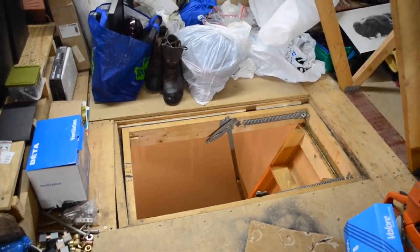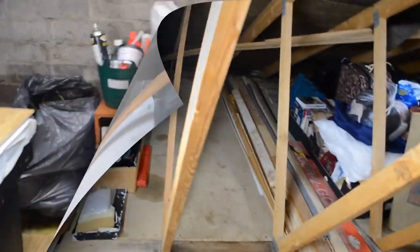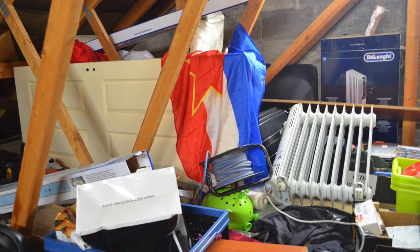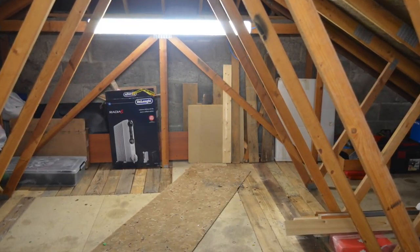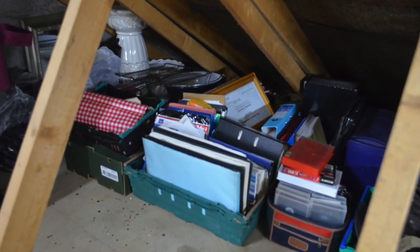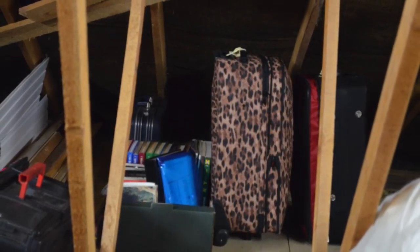Pretty amazing — it was pretty bad, there was no empty space on the floor. Really bad. But now, this is the result, this is the after. Everything that wasn't needed is gone and everything's nicely sorted. All the tools are organized and labeled — well, not written on the labels yet. This corner still needs going through — it's all paperwork mainly, more luggage needs to be gone through. This is all the tools, this is the Christmas stuff, Halloween, and wrapping. The doors are gone and this is how it looks now — oh my god, so relaxing.